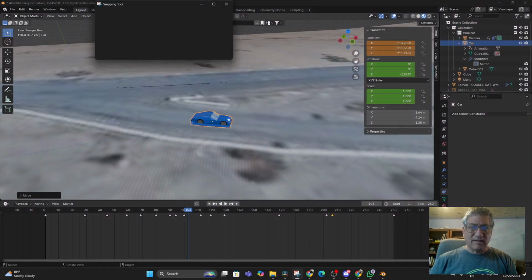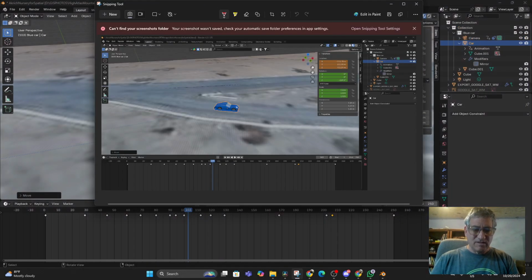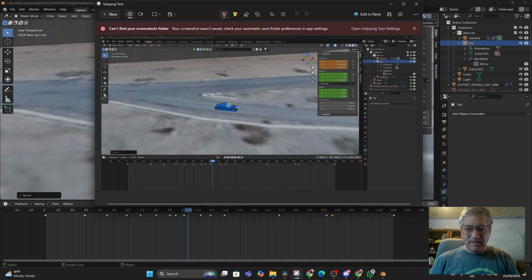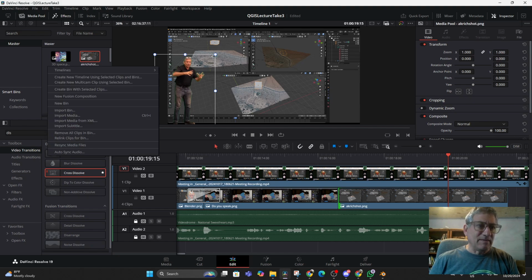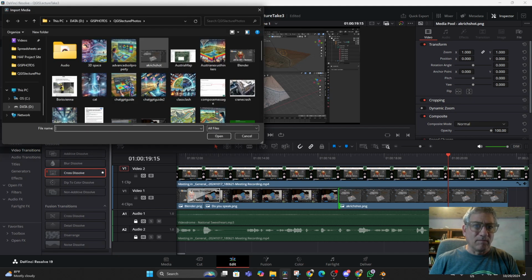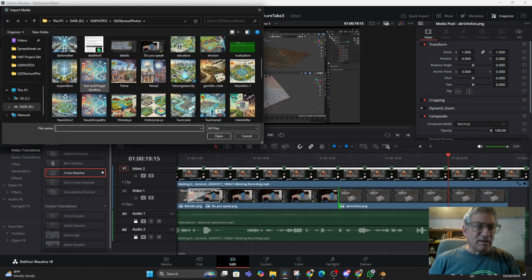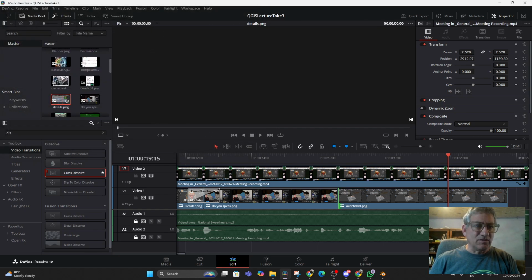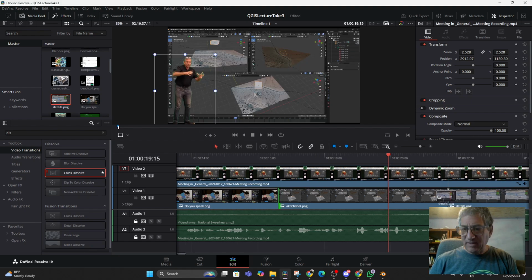Just do that and then save this as details. Come back to here. Add that. And find details there. It shows up alphabetically and grab that.